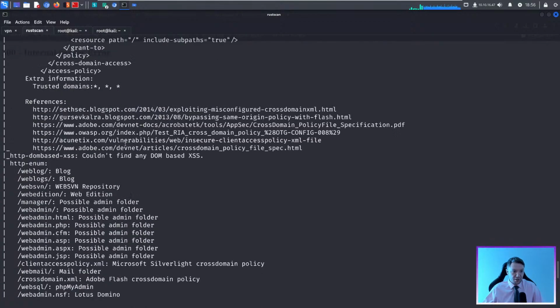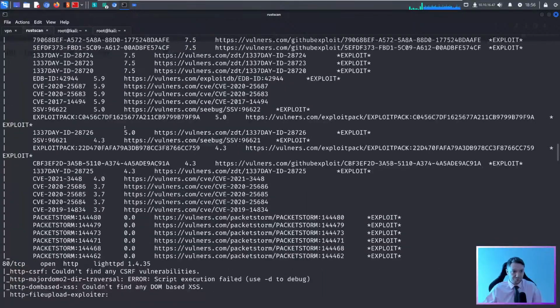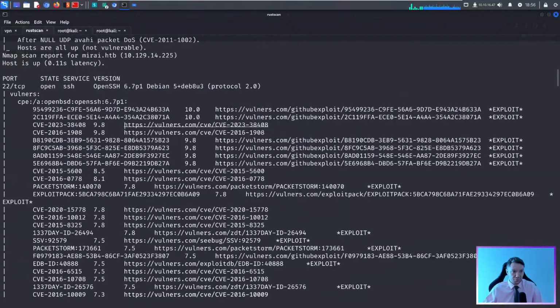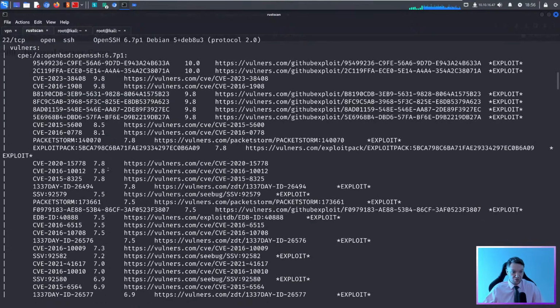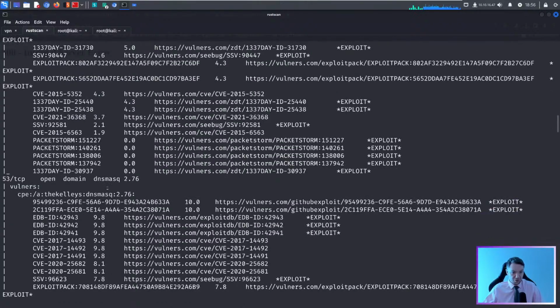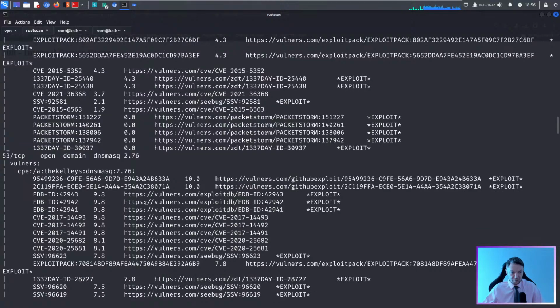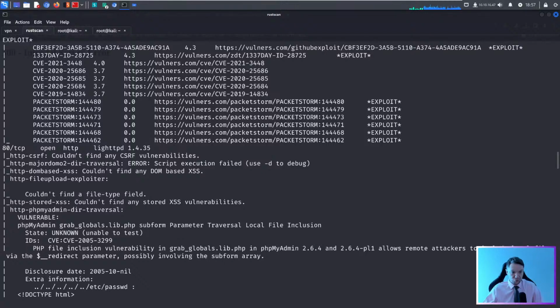Our Nmap scans are back. Look what we got here. Alright, 22, I'm going to ignore that. Those vulnerabilities are hardly ever exploited, so we're just going to skip those. 53, I'm also going to skip that as well. 480, lighttpd. Couldn't find any cross-site.